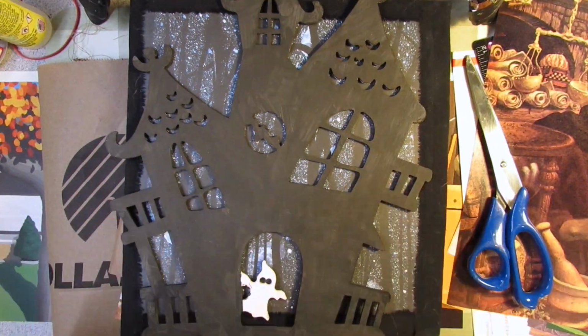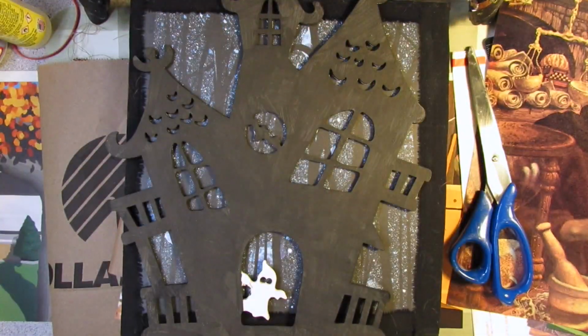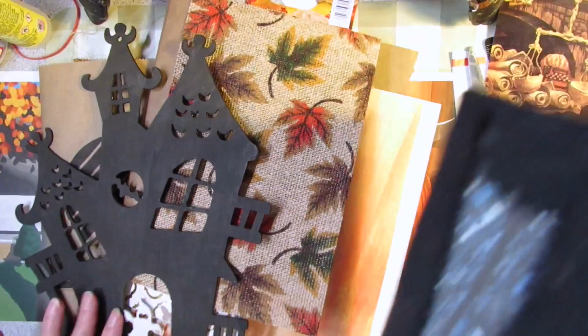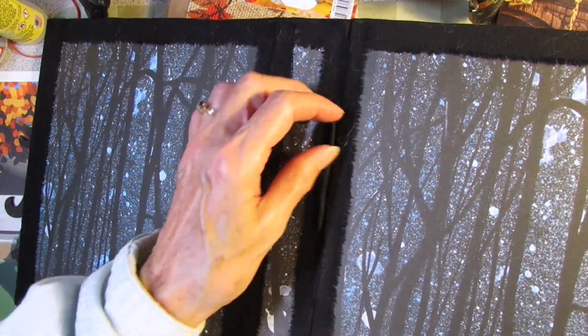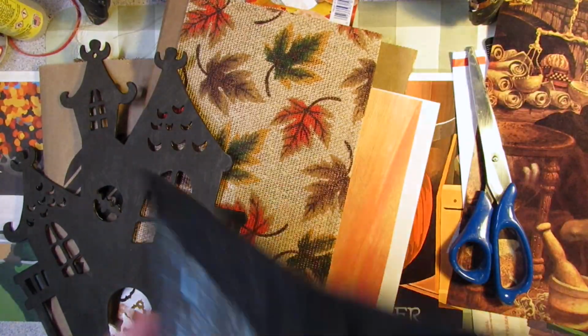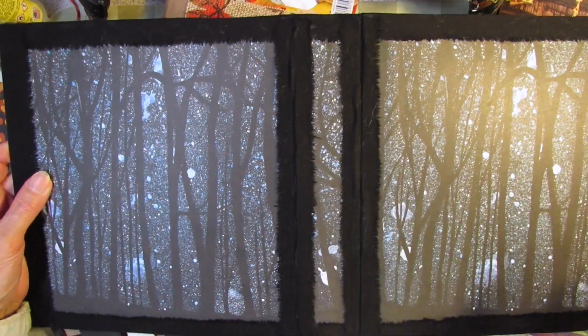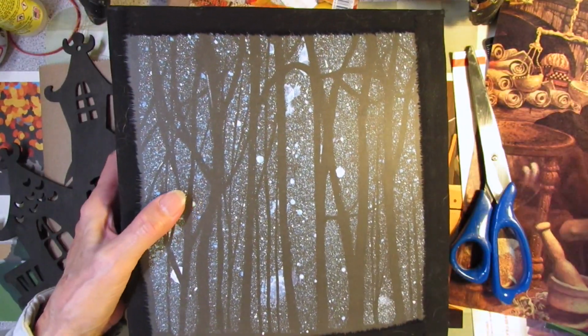First, the cover, and then we will talk about Franken-Pages. The last time you saw this cover, I had put this paper, the sort of sparkly starry night with this silhouette of trees there, and I had put three pieces of paper, and that was it. And I said I was going to take some black material and put it around the edge, which I did.